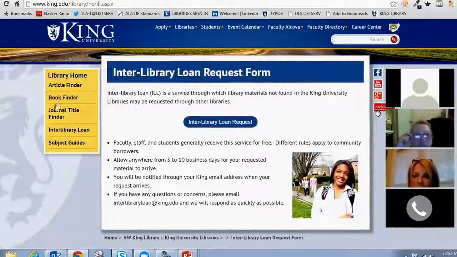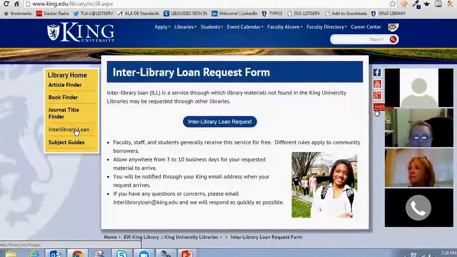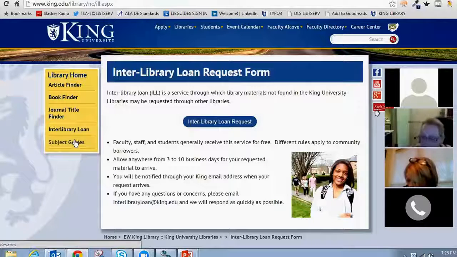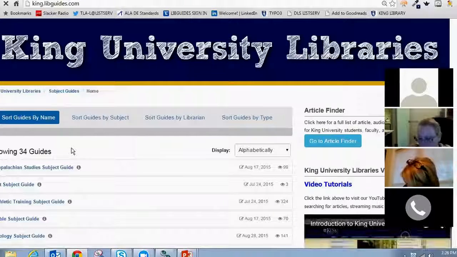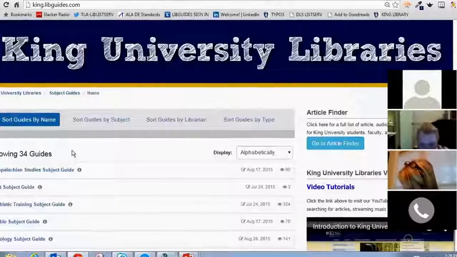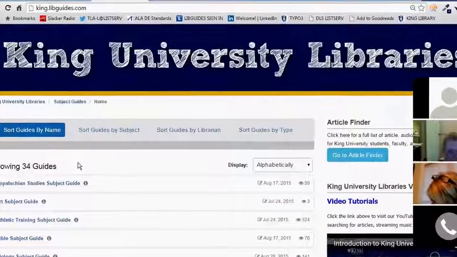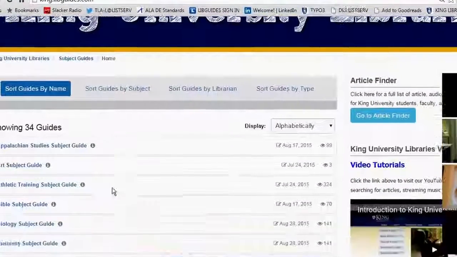Okay. So that's the Interlibrary Loan button. The last resource that I'm going to point out here is the subject guides. We were actually on them earlier, but it's a list of the best resources by subject. So the best databases to use for a particular discipline, how to search for books, some really good reputable websites for research in a particular field.